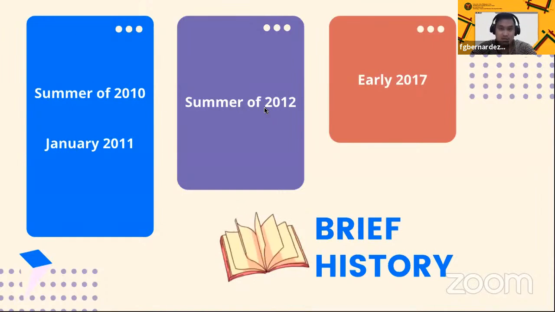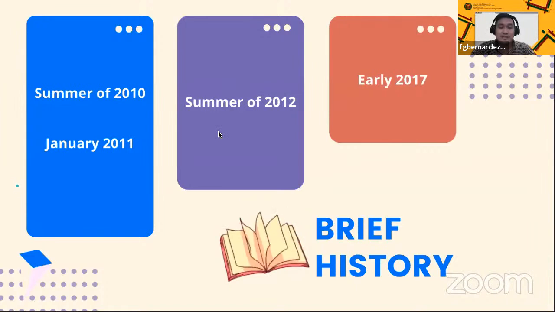After that, in the summer of 2012, Fog Creek co-founder Joel Spolsky becomes the official Trello spokesperson. And also during that time, Trello reaches 500,000 members and launches the Trello Android application. In early 2017, Trello is acquired by Atlassian and begins the next chapter in empowering teams everywhere.